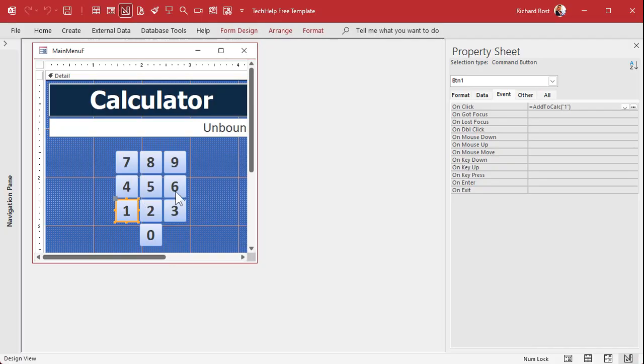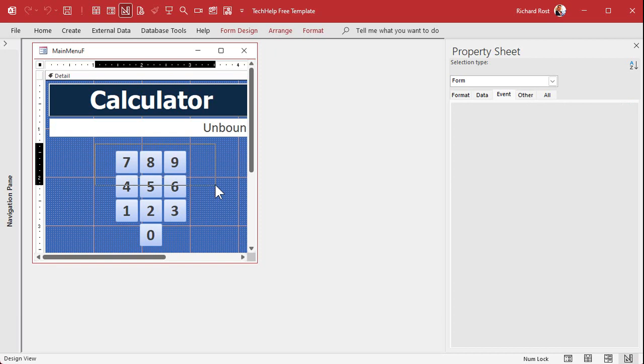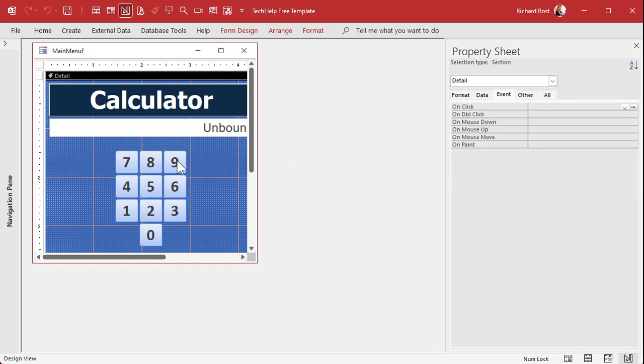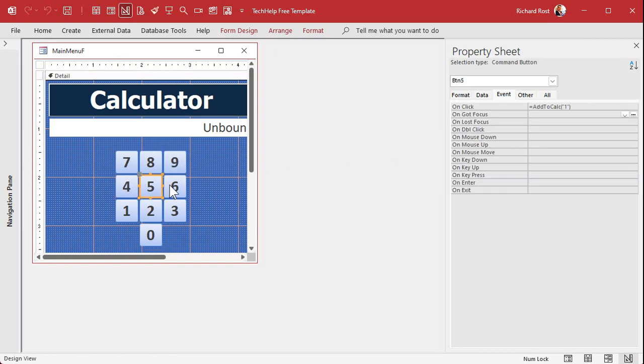All right, now here's something neat you can do. Watch this. Copy this to the clipboard. Okay, you've already got 1, 2, and 3 in there. So we're going to select 7, 8, 9, 4, 5, and 6, and then hold the shift key down and pick 0. That gets just those ones selected. Now come over here to onClick, right? Paste that in there. Hit tab or enter. And now that goes into all of these buttons. Look at that, see? And what you could do is, you could now go through and change that from 1, 2, 3, right, 4, whatever. So here, just change this one to 4. Right? Change this one to 5.